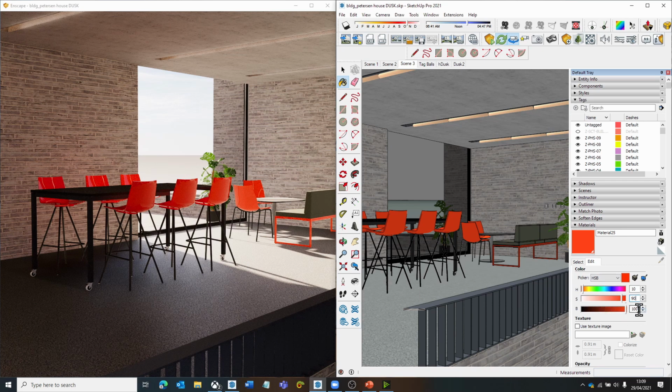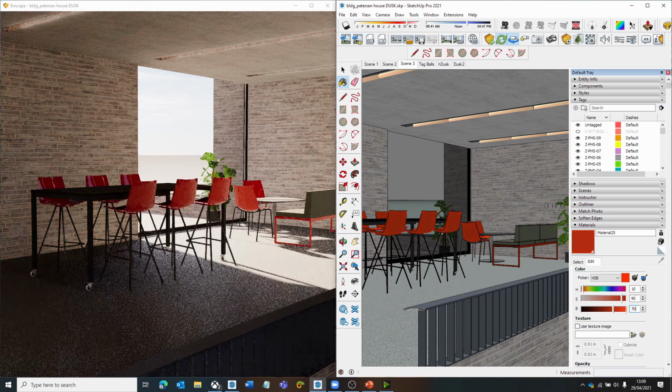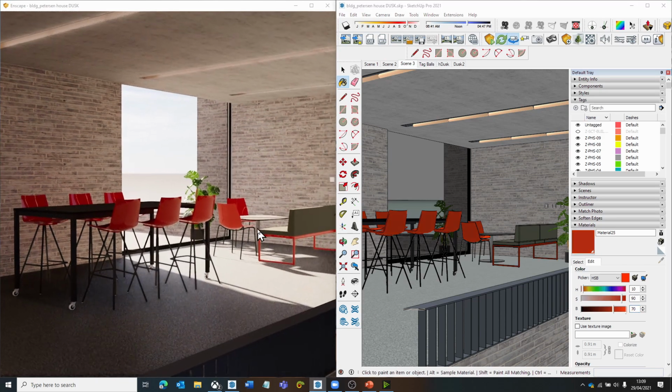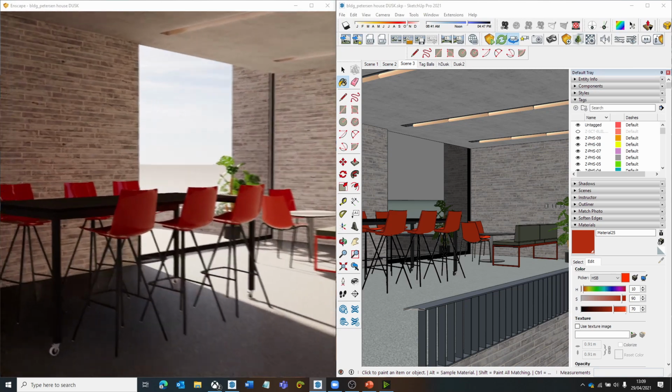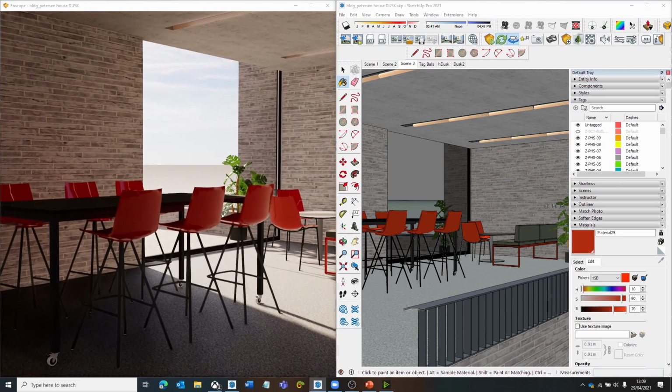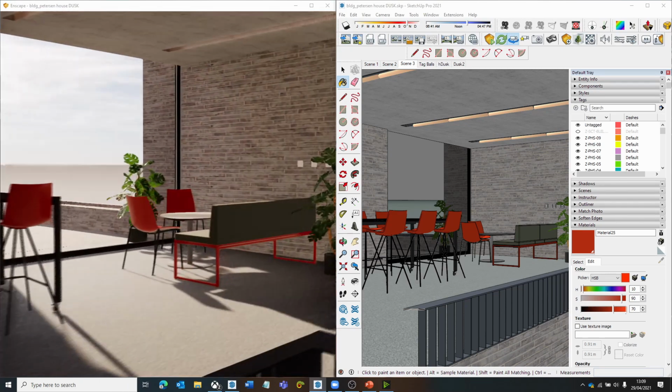And for my brightness, I still want this to be fairly vivid, so I'm going to go down to say 70. We can see even just here, the chairs in the shade versus the chairs in the light, everything's looking a little bit more natural. I hope you agree.